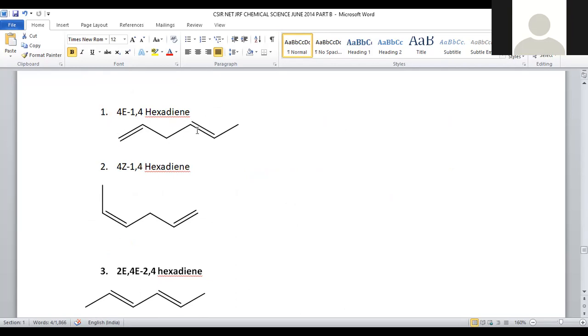Okay, so at the fourth carbon we have E configuration. In geometrical isomers, EZ notations are used to denote the orientation of the functional groups around the carbon, right? So what does E denote? If the higher priority groups are in the opposite direction, that is called E configuration. Then Z is nothing but if two similar or higher priority groups are in the same direction, that is called Z. Here 4E means one is a terminal olefinic double bond and the fourth carbon has two different alkyl groups. So here you can assign this geometrical isomerism.